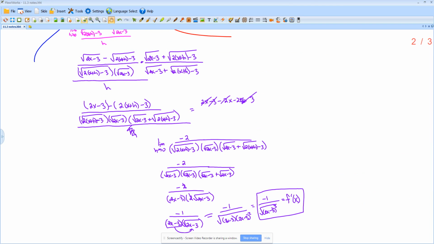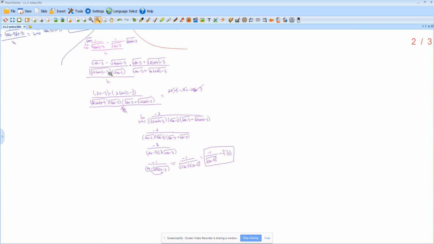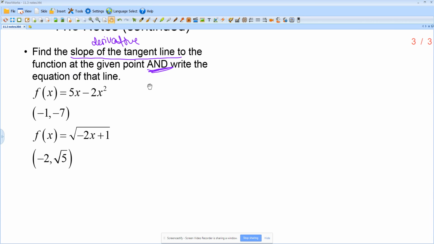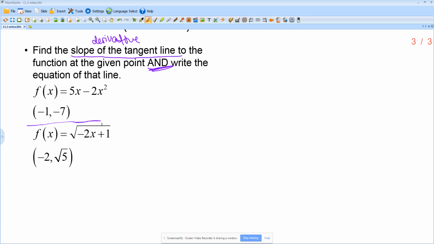What I have here in purple, not exactly your typical question. You know, don't get overly concerned for that for pre-calc, but for calc, I mean, yeah, it's pretty normal. All right, so just one last slide. 2 questions. Find the slope of the tangent line at a given point. So find the slope of the tangent line means find the derivative. And write the equation of that line. So in this case, I am going to be using that whole point. So I'm going to start with just finding the derivative.